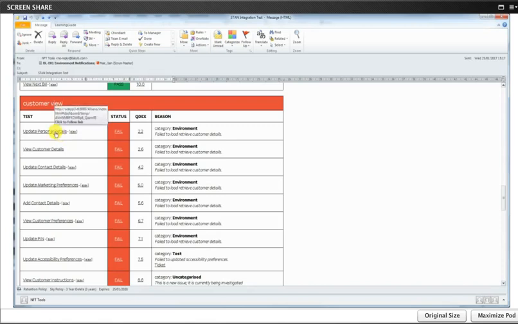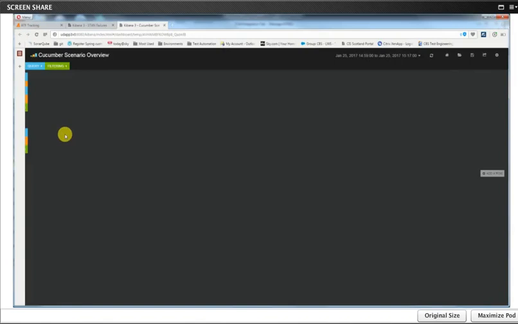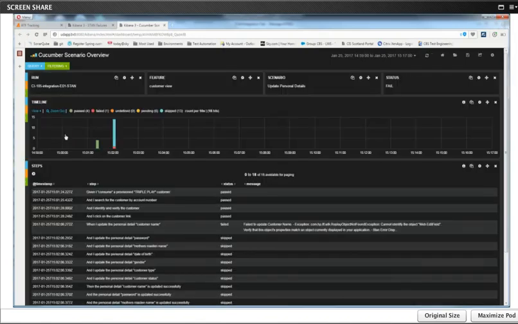If I click on the name of the scenario itself, this will take us off to a Kibana dashboard here, which shows us some more detailed information on the reasons for failure. If you're familiar with Cucumber and the BDD implementation in Cucumber, you'll recognize the different steps within a Cucumber scenario.